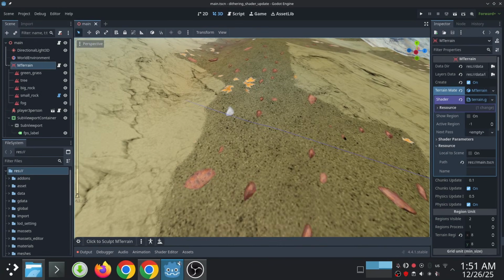The topic of blending between two textures is really broad, and there is much more to it beyond what I covered here. I hope you like this video and tell me if you have any suggestions. Have a good time. Bye.